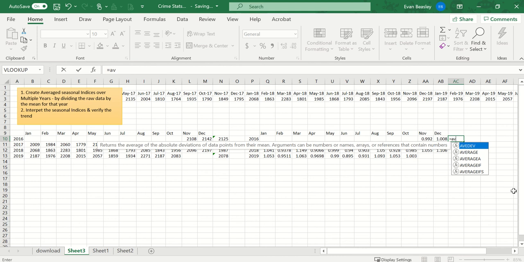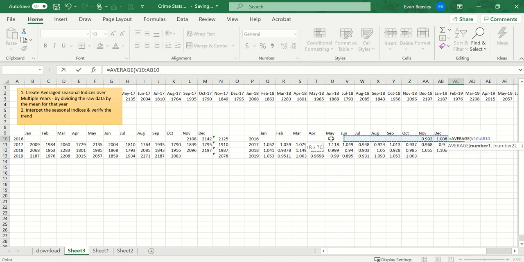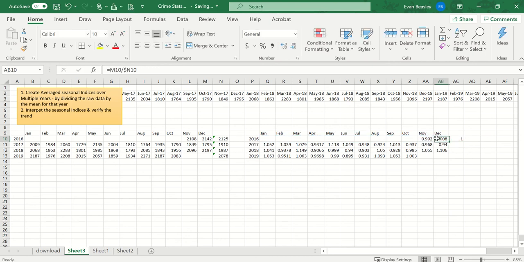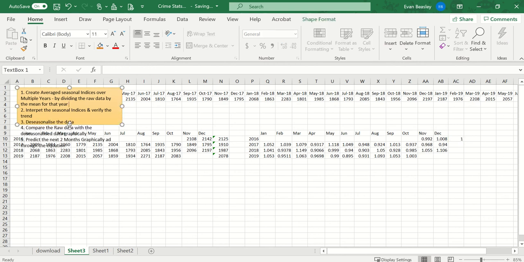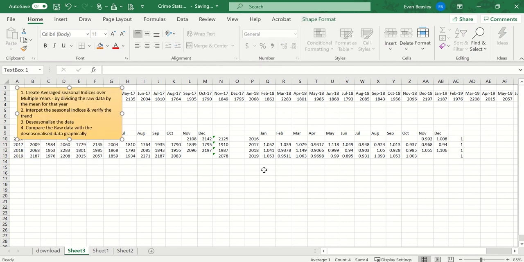And then let's just create the average of what we see here. Now the average of these 2 should equal 1. So what are we doing? We're just verifying now. Oh, and that's meant to be in that text box. So we're just at the process of starting to verify the trend as well. So just checking that all of these equal 1. That's good. And now we're going to just calculate the means of each of these above.